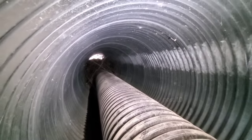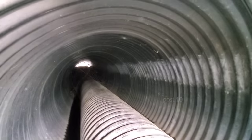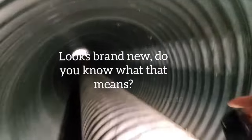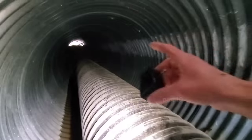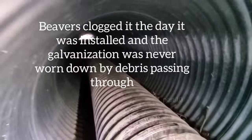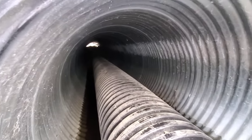This is one continuous piece. I don't need to go in that far. This metal one looks perfect. Do you hear that? That echo of that torrent is awesome. That's why this one is in here. Because they want the beavers to clog this up, because they'll feel accomplished. But they're also supposed to be doing maintenance on it.